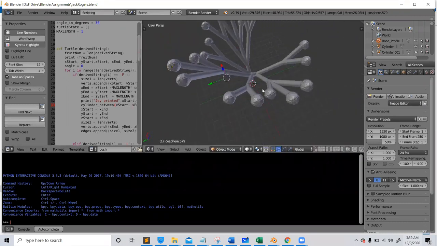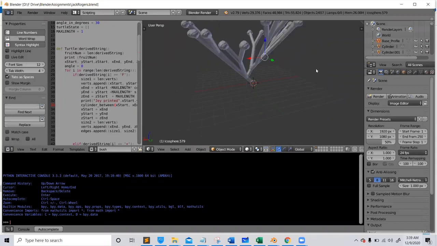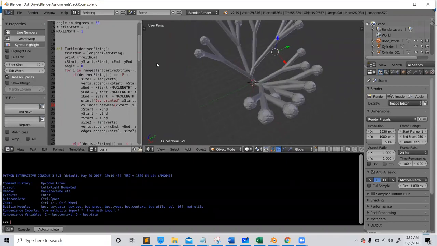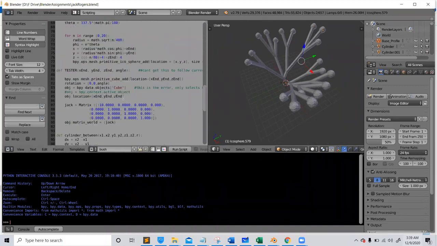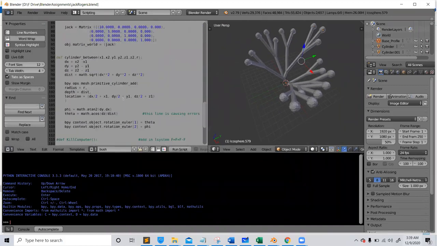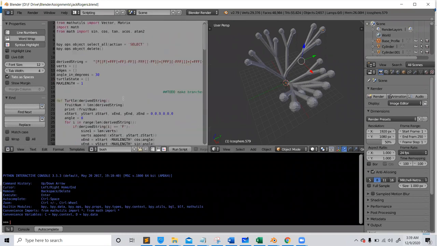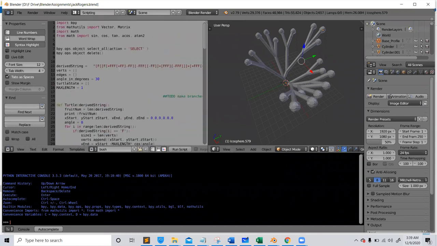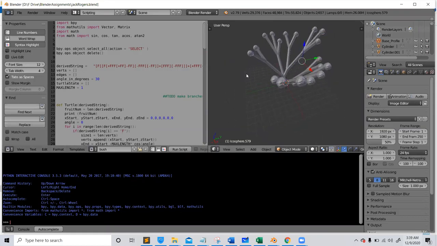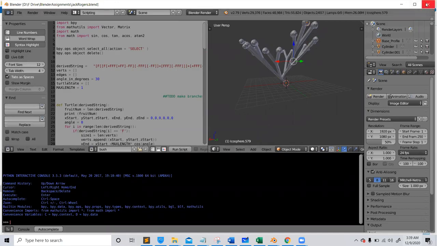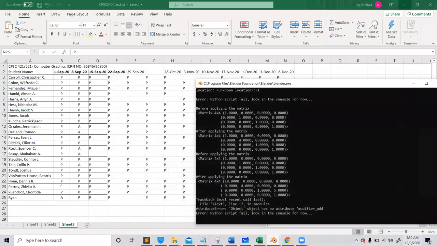He generated the branching tree-like structure in Blender using the code. This is the whole code he wrote, and he got it, and I helped him. So this is the string, and this is nice 3D. You can have a nice 3D tree. It's one of the assignments I gave in the previous student class.